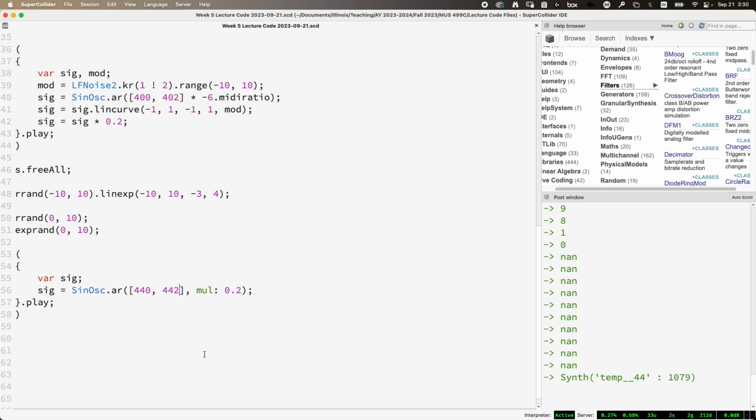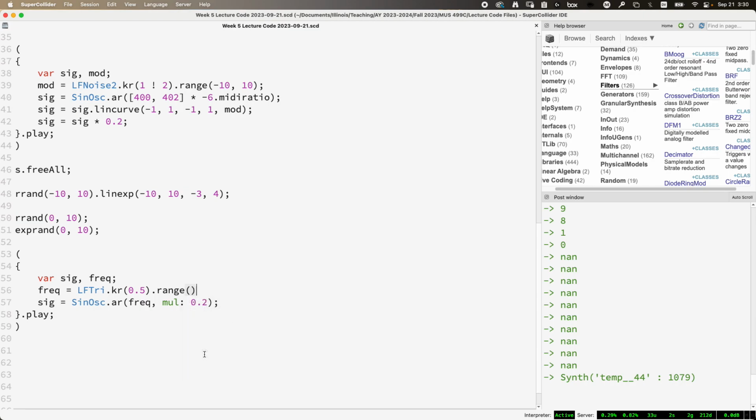If we say LFTri, and I think I've definitely shown the range method from time to time, right?